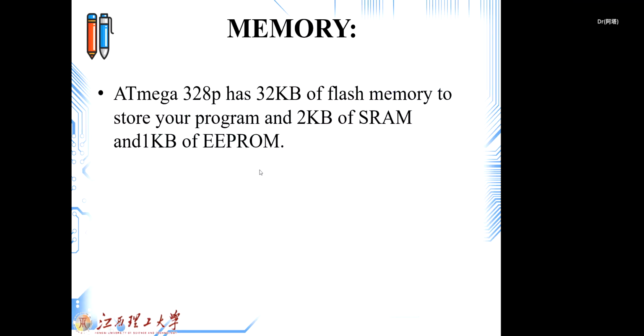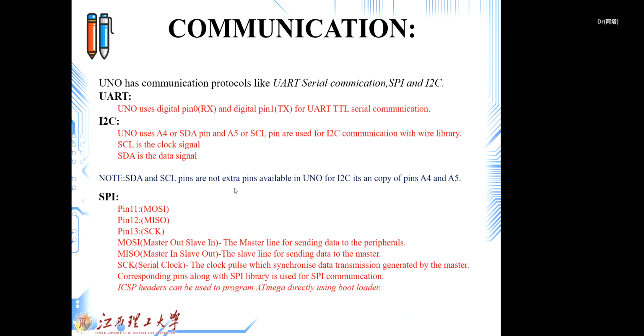About the memory, you should know that Atmega 328 has the 32 KB of flash memory, and as I say, it has 2 KB of SRAM and 1 KB of E2P RAM. If you want to look at our own board regarding the communication point of view, you have 3 types of communication protocol here. One is the UART, which we'll use with the RX and TX part, pin number 0 and pin number 1 with the serial communication that we will review in our course.